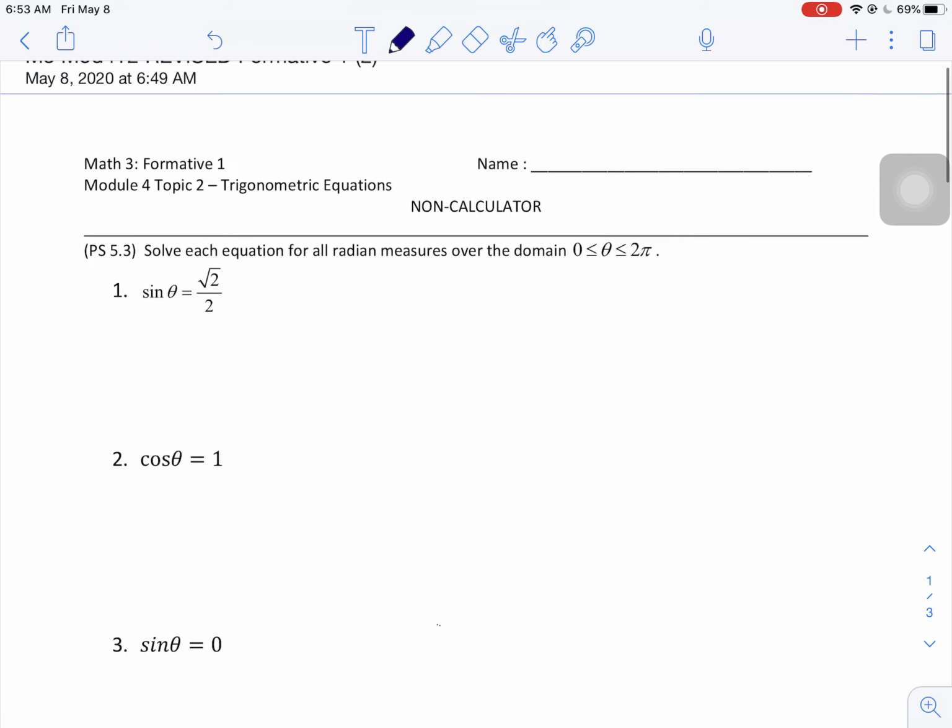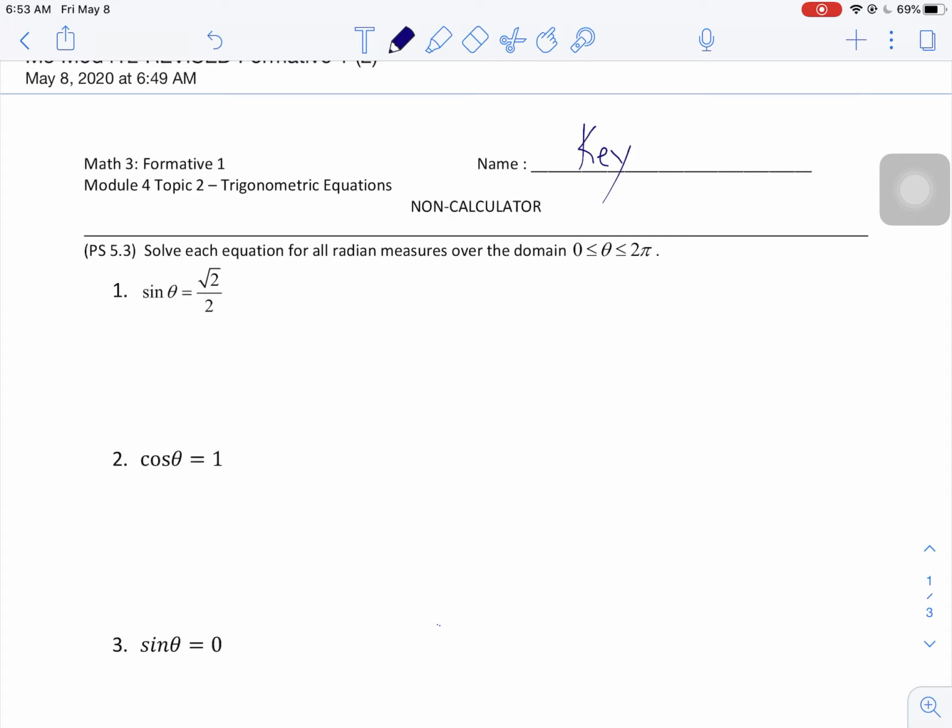So first things first, I know the formative numbers go a little out of order. We did Lesson 3, Lesson 4, and now we're doing Lesson 1. The reason that happened is that this Lesson 1 is actually the first lesson from the next chapter. So sorry about any confusion with the numbering of everything.